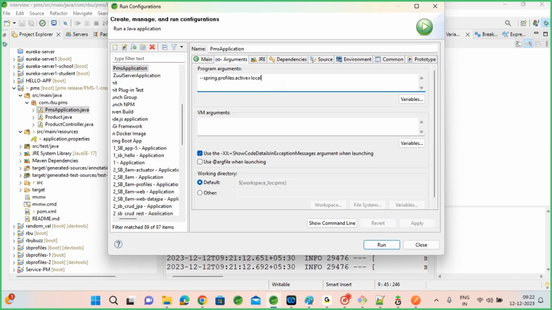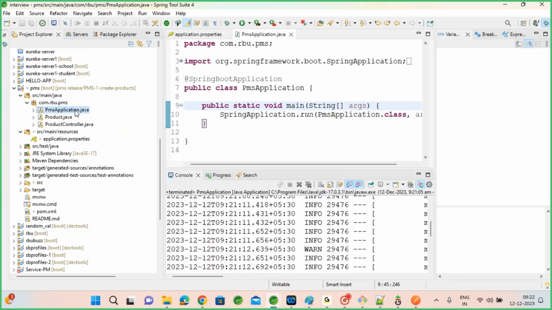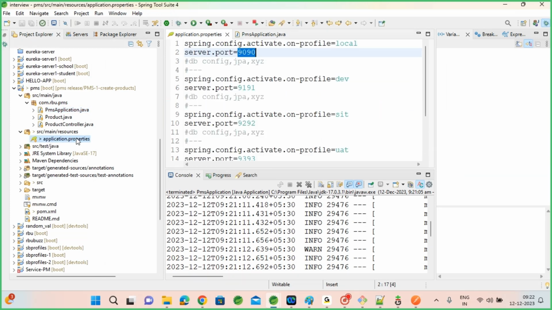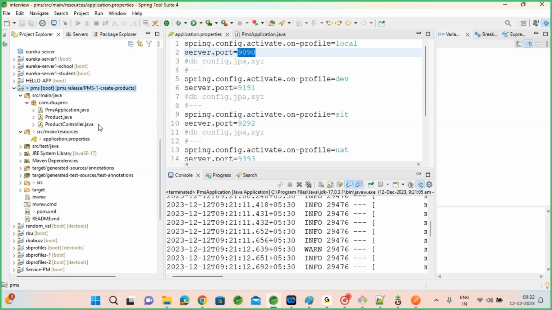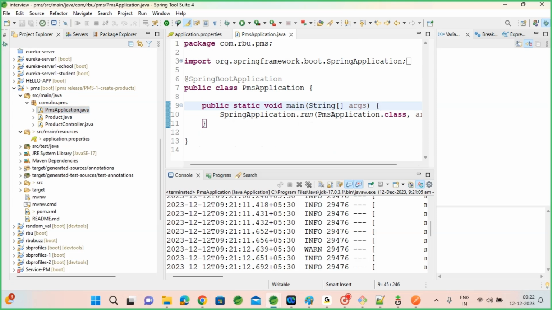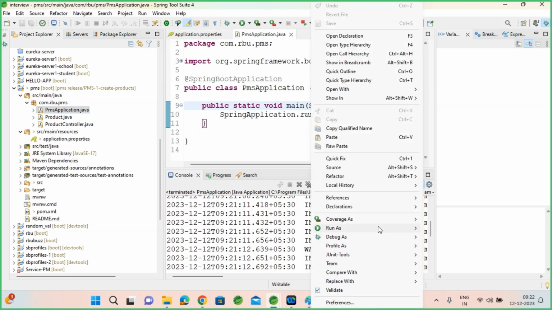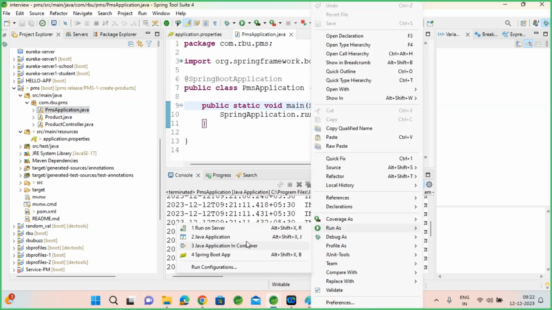Nothing specific I should do for it. This looks good to me, but maybe the IDE is hanging and not taking the latest property. Maybe refresh your project and run it again.